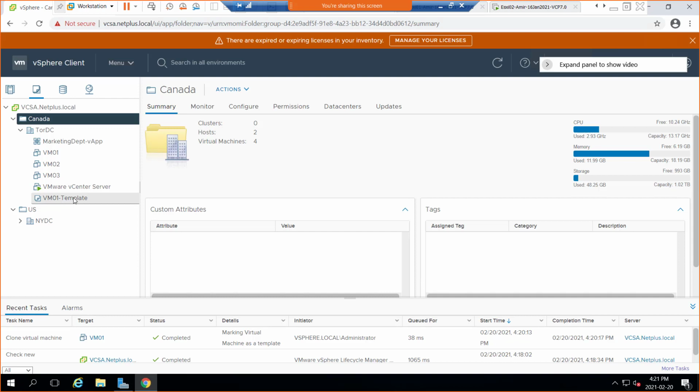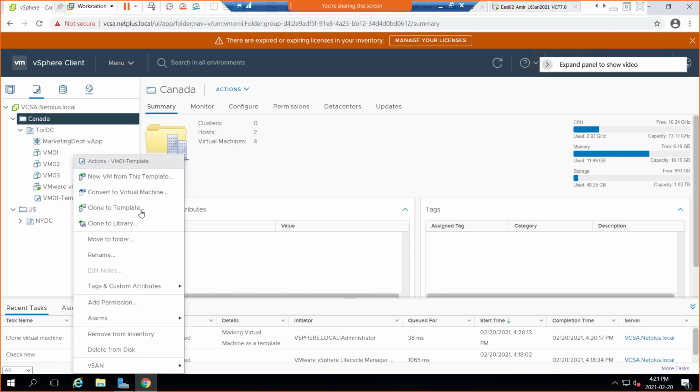So the good thing with the template machine is that we cannot power it on, which is good. Right click and there is no power button, right? Normally after creating a template machine, I ask the students, okay, go ahead and quickly power it on, and they keep on searching until somebody says, oh, we can't power it on. So then I say, okay, that's the point. So that's very good.